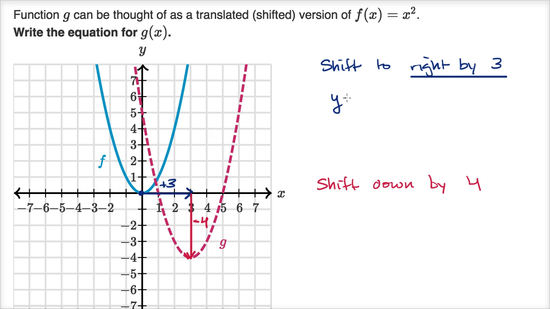So one way to think about this would be y is equal to f(x - 3), or y is equal to, instead of it being x², you would replace x with x minus three, so it'd be (x - 3)².